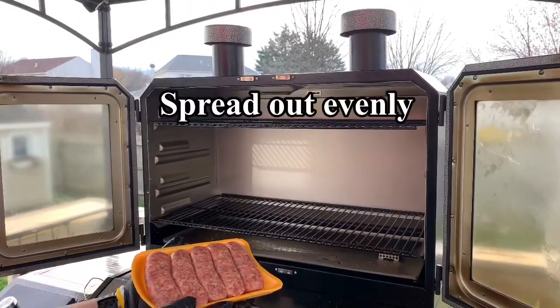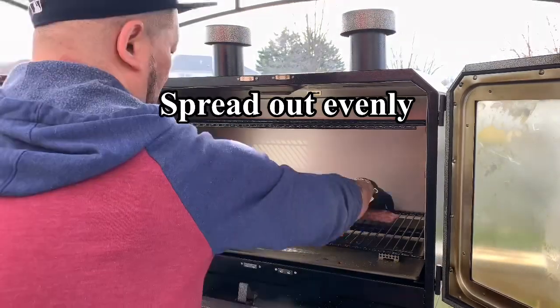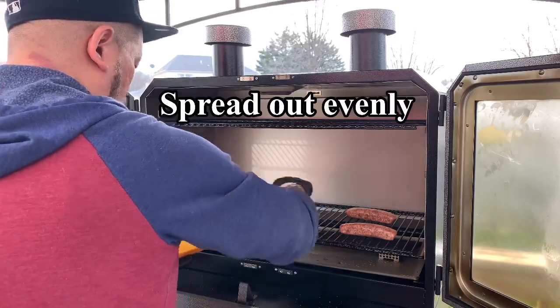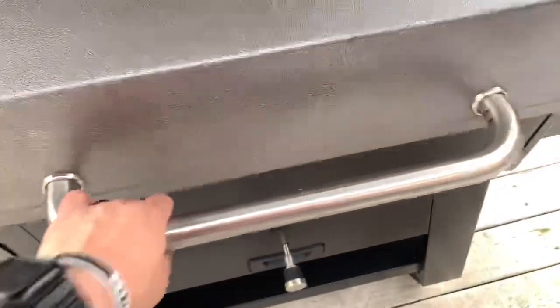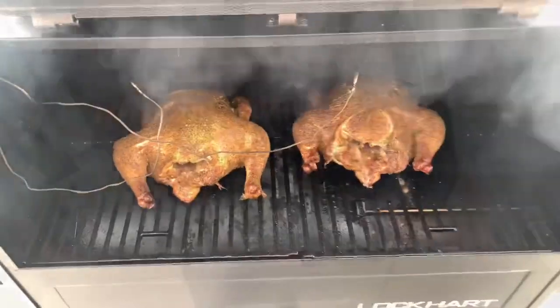So time to add our sausages. Just regular links, we're not doing nothing major to them. All right, ladies and gentlemen, our chicken is now done. Take a look at these bad boys right here. So it's time to take these chickens off and let them rest.